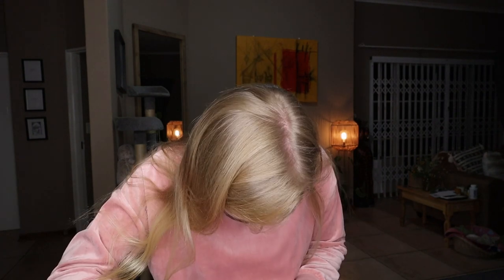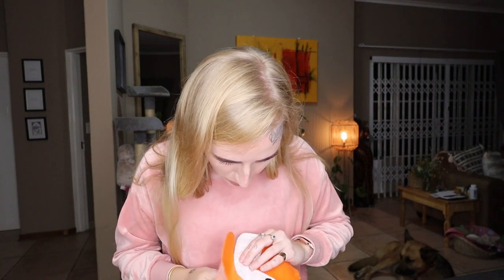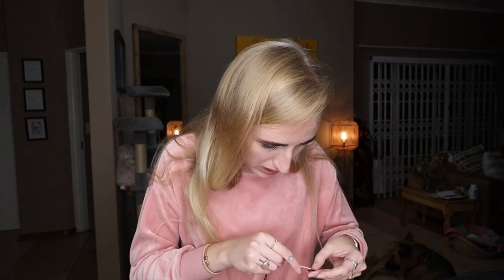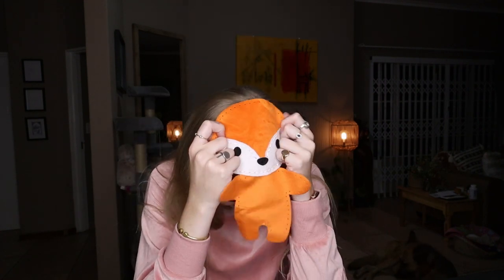Okay, now for the little nose. The little snoot. This one's so much easier because I didn't sew the bottom part. Oh wait, I need to tie this. I almost just pulled it straight through. But, oh, this one's got, okay, cool, that makes more sense. We digress. Oh, it's so cute. I'm so excited. And look how cute he is, okay. Cool.